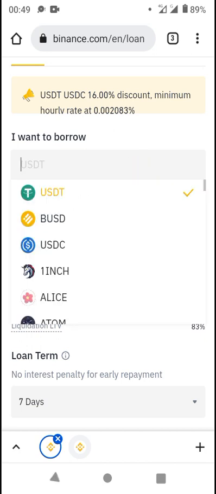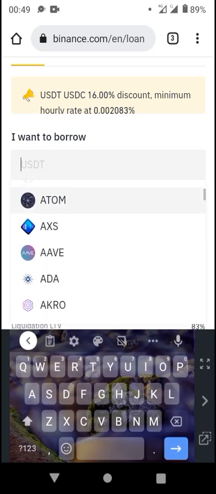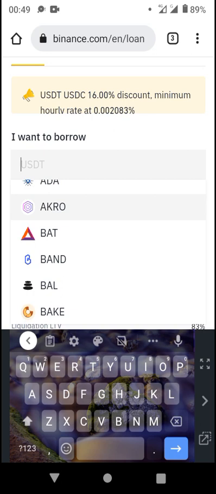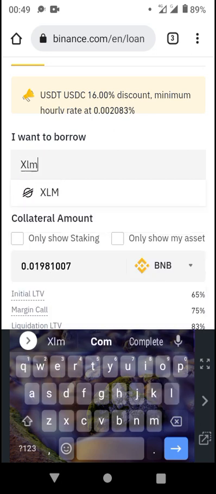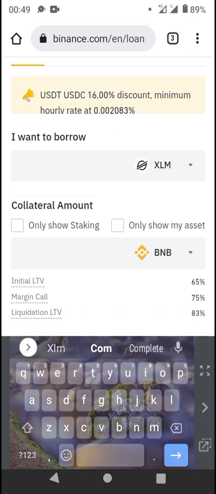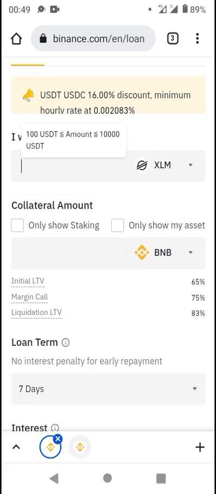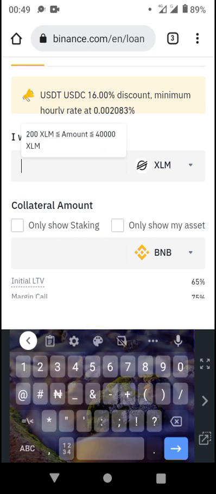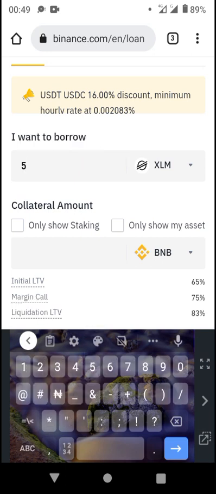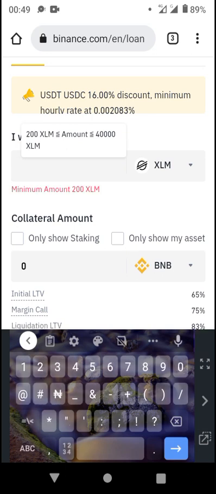Since we don't want to borrow up to that, we'll be looking for other smaller tokens we can borrow. So we're going to click on XLM to see the minimum that we can get. Let's see if we can get 5 XLM. Okay, it says we can borrow a minimum of 200 XLM. So you're going to put up 200 XLM here.